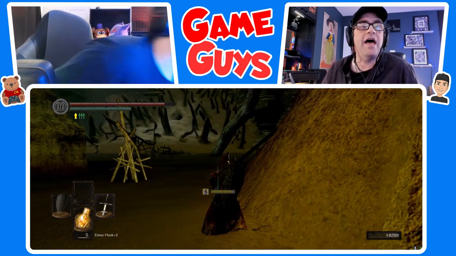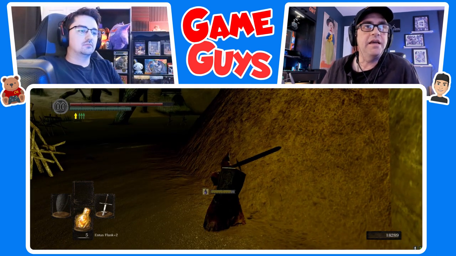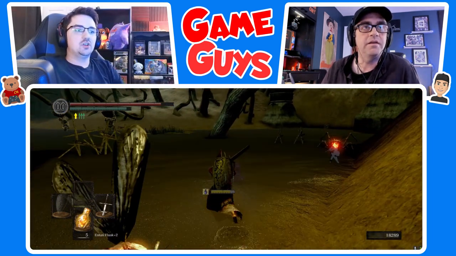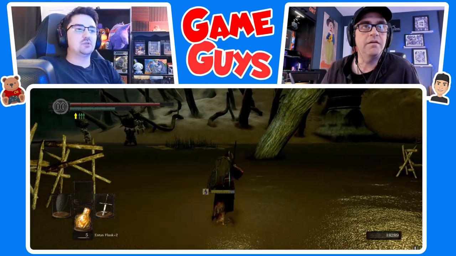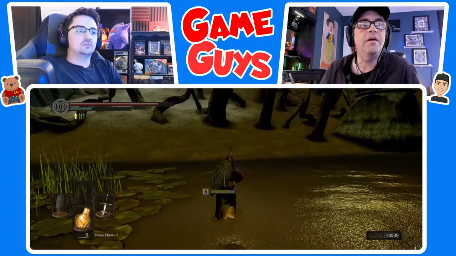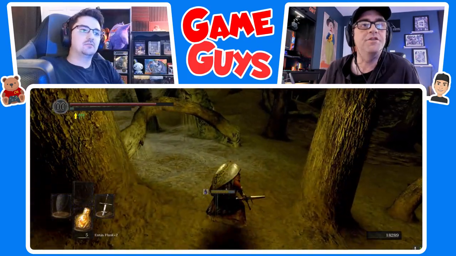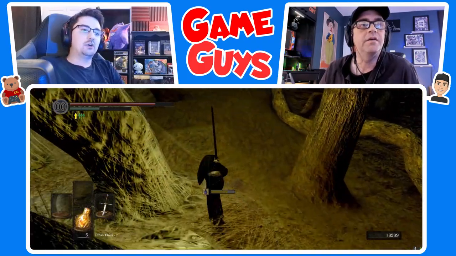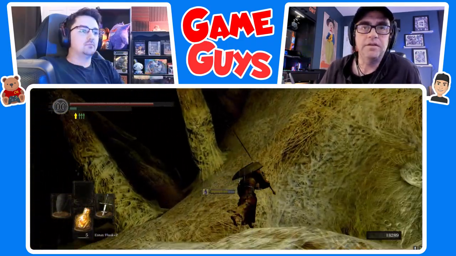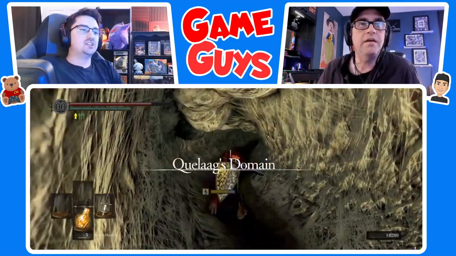Can I get there straight through, or am I going to have to fight something? The boulder guys? Can I sneak around? Just run straight through. If the boulder guys hit you, it's not a big deal. It won't kill you in one. Good dodge. Is this it? You're in that hole. You're correct. Quaalog's domain.